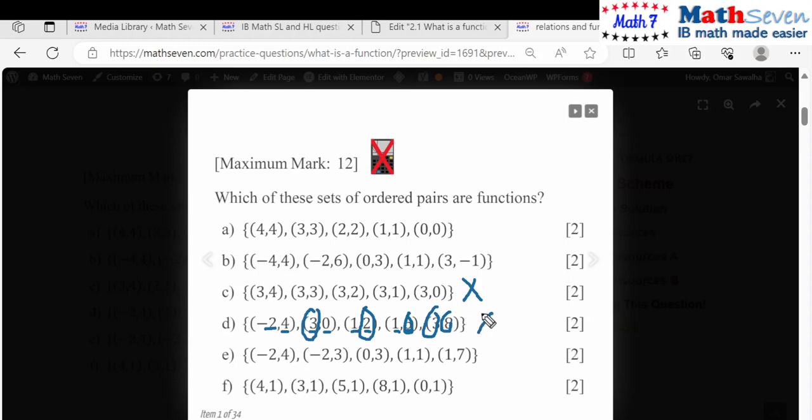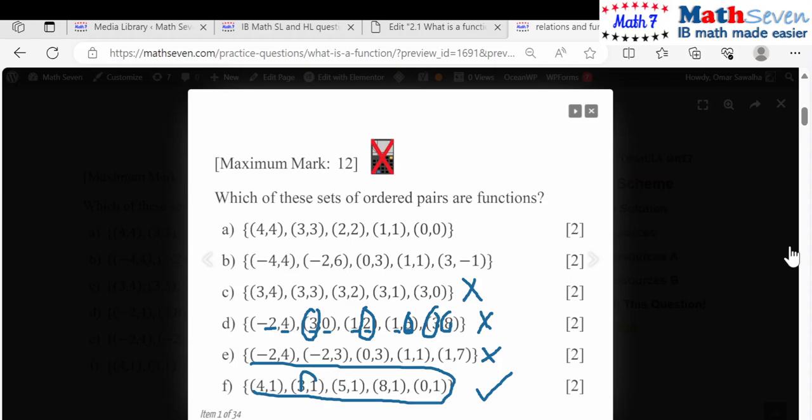فهي غلط. The last one, look at minus 2. مرة بتعطيني 4 بعدين minus 2 it's giving me 3. كل مرة شكل. Look at 1. It's giving me 1, then again 1, it's giving me 7. No, this is not a function, it's a relation. And the last one, look at the last one. Input is 4, it's giving me 1. That's great. Now the input is 3, it's giving me 1. That's fine. If you have the same output for different inputs, it's still a function. فهاي it is a function.